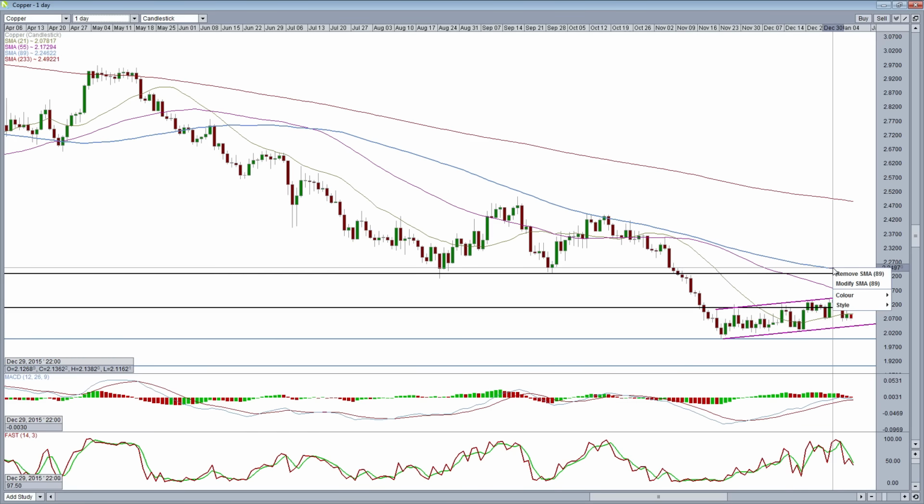We've also got the 89-day simple moving average that comes into play here. Now, the reason why I use 89 is quite often on my charts I'll try to customize my moving averages to the best of my ability, using prior trends effectively. If the markets are responding to a certain moving average during the previous trend, then I'll tend to pay more attention to it. But if the more common moving averages aren't working, the 50, 100, 200, then I will try to play with them a little bit.